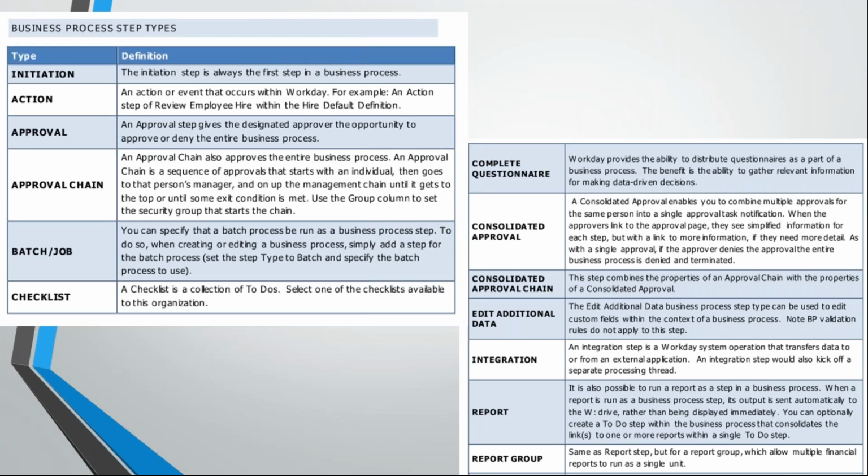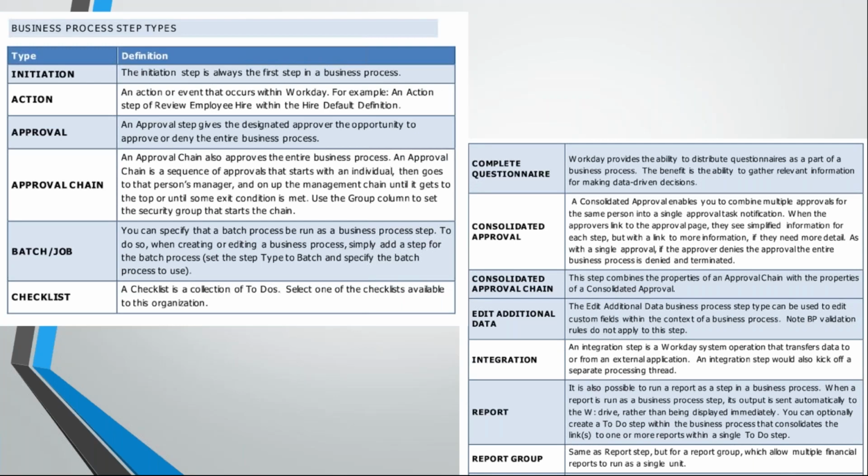And then the other type of step is the approval chain. Approval chain, we use this when you want the approvals to be going to multiple people. So, for example, you want the approvals to be going to the CEO if a person is hired at a senior manager level kind of thing. So in that scenario, we use approval chain.